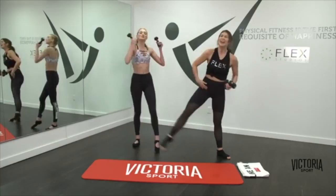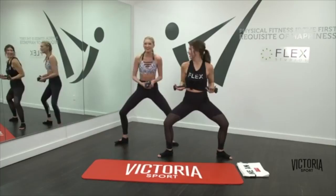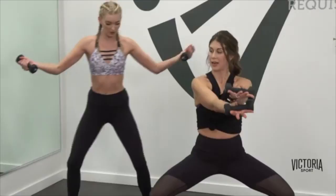You're still going to feel it in your quads. You're still going to feel it in your thighs. Drop the hips down. Get that booty. So again, hips forward, ribs back. Arms are going to have your weights. Bring your arms out. Good. Now from here, we're going to cross right over left. And then left over right. And then we're going to stand all the way up, open and big and wide. And then we're going to come down, left over right. And then cross.